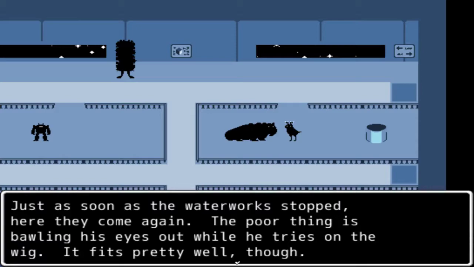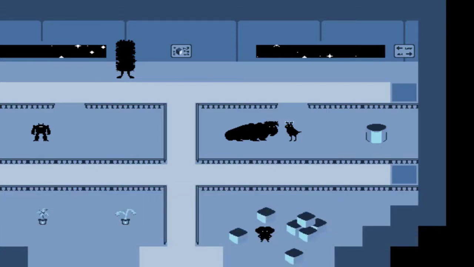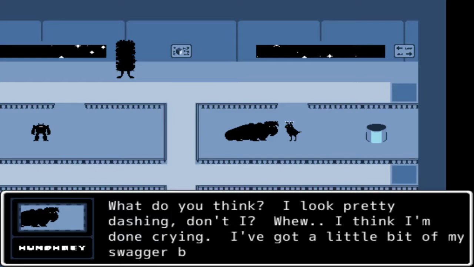Just as soon as the waterworks stopped, here they come again. The poor thing is bawling his eyes out while he tries on the wig. Fits pretty well, though. That's good. I'm happy for him. He took a step back to admire Humphrey's new look. What do you think? I look pretty dashing, don't I? Phew. I think I'm done crying. I got a little bit of my swagger back. It's all thanks to you.